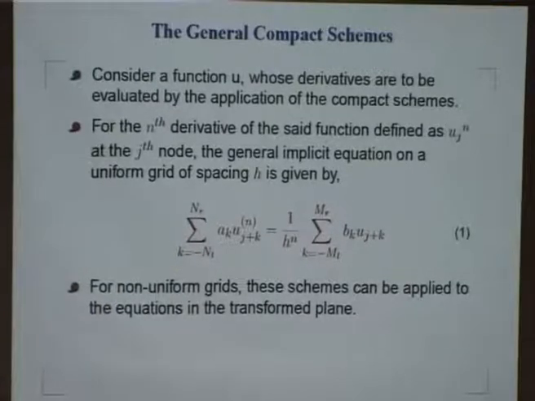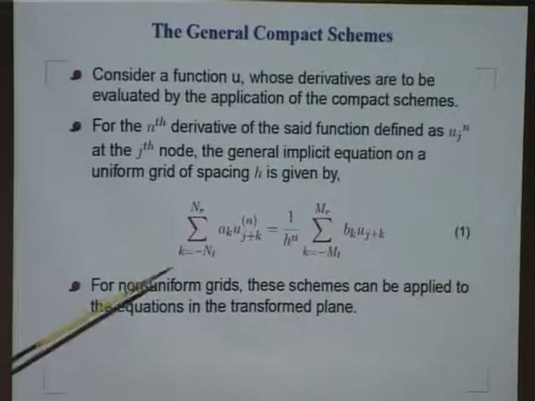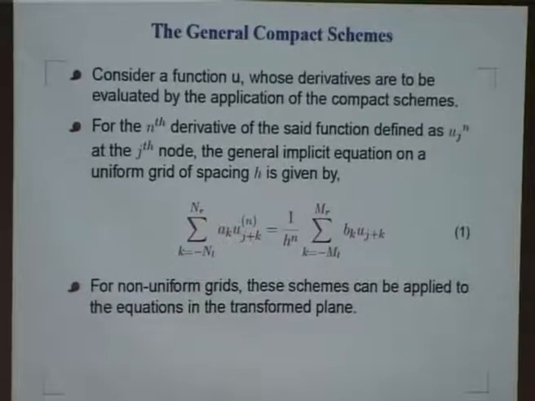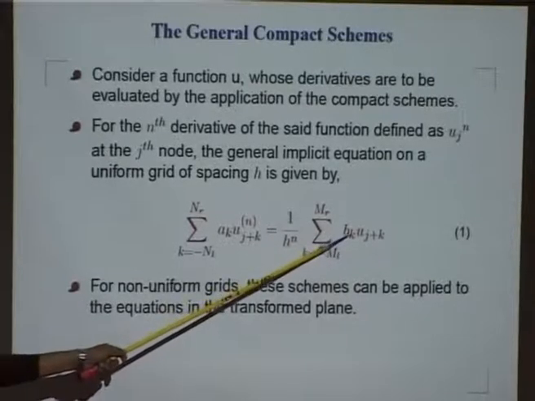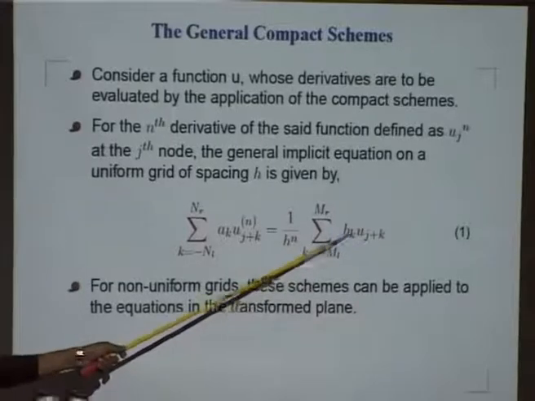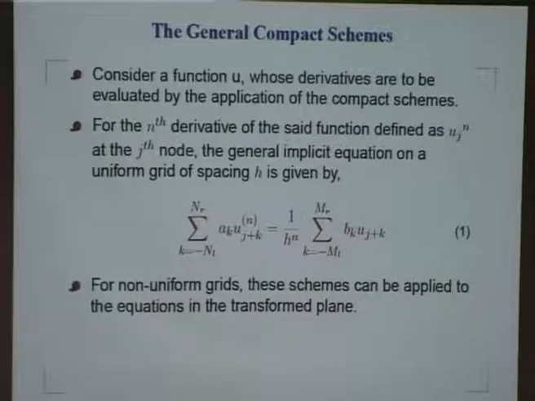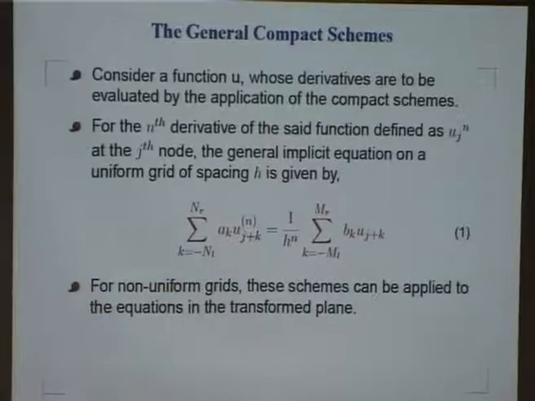upon. Okay, so what you notice is that for the nth derivative on the right hand side, we prefer to write it in this way, so that h to the power n is invoked in that fashion, so that this bk, this multiplicative coefficient on the right hand side with the function, are pure numbers. They do not depend on grid spacing. Whatever grid dependence comes, that comes through this side. You have already noted that, right? First derivative we always divide by h, second derivative we divide by h square, and so on and so forth.